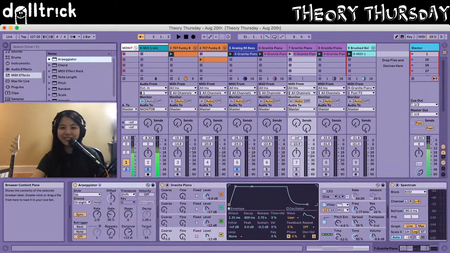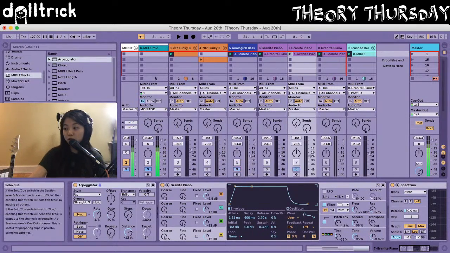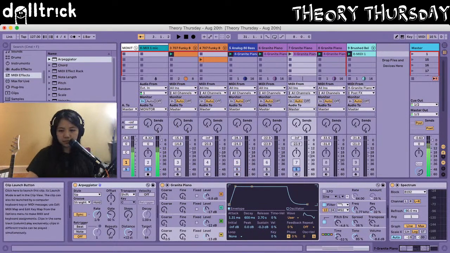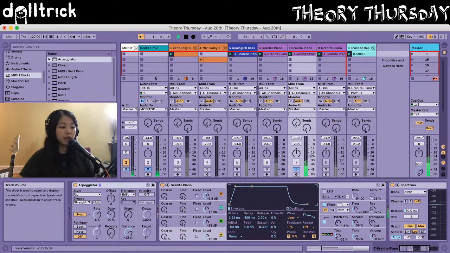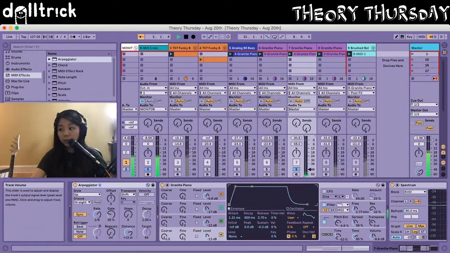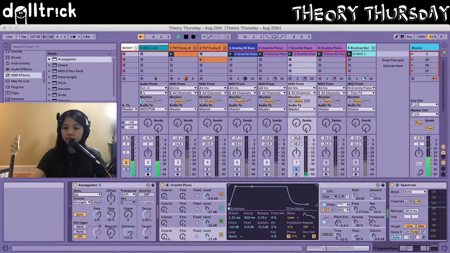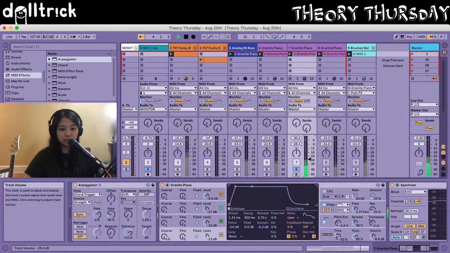In this case, let's see what happens if I play with the mode, the style. Here I've got the style set to up. There's a style that's also called chord trigger. So this could help too.